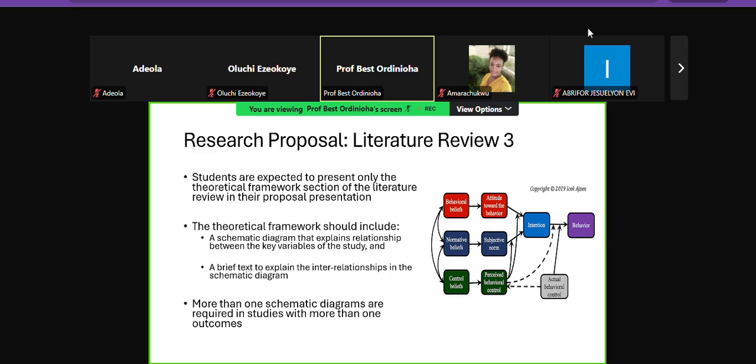So the literature review shouldn't be much, although you have to understand the relationship between the concepts of the study. You have to understand all the pathophysiology of the problem you are researching, but we don't want you to go deep into it, because you will not be given a lot of time. You'll be given barely 1 month to write this year's proposal.